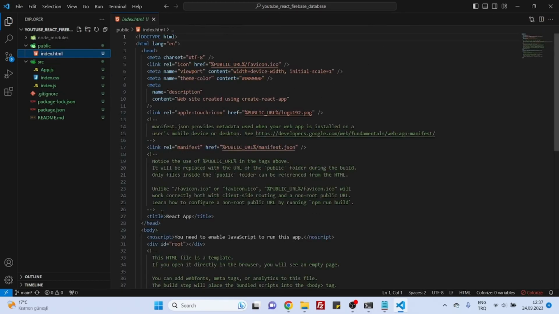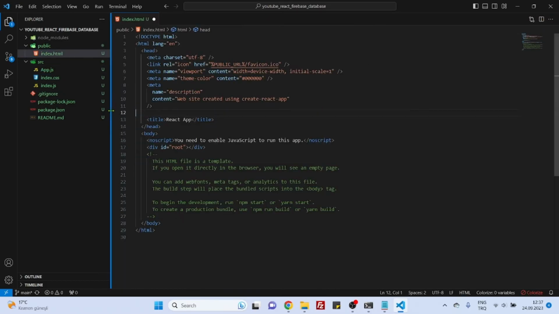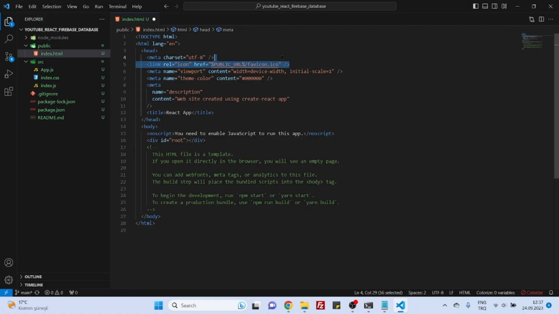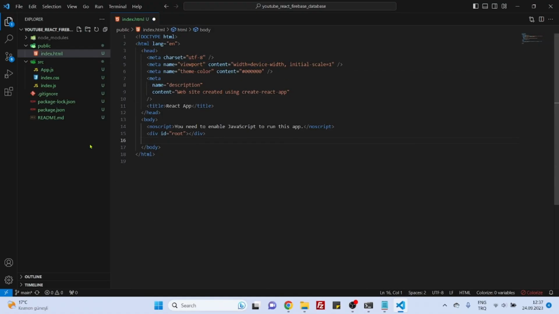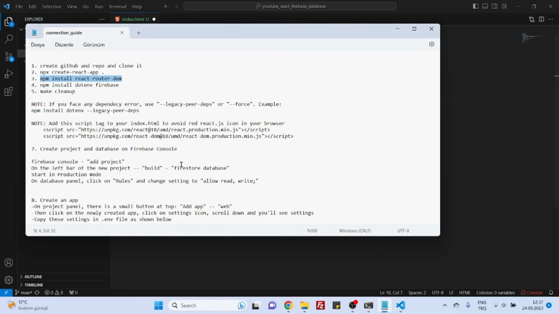And go to index.html, delete all those link tags and this link tag and also this one, also this noscript, and also you can say whatever application name you want it to be, and here put a description. I will just leave it empty. I mean, I'll type some random things, but you should put a description here.